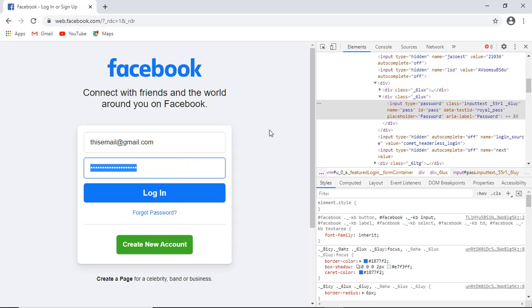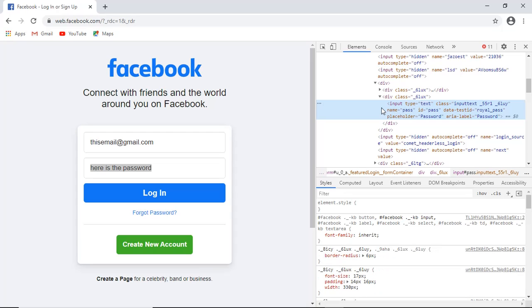When you click on it, it's going to display the corresponding code for that password box, and where you have input type password, change the type equal to password, change it to type equal text. Put type equal text, and then you just press enter on your keyboard. It's not like you're refreshing the page, just press enter on your keyboard, and then it should reveal the password that you just inputted. So you can see here this password that I put on this side is showing here is the password. But if you change it back to input type password, you can see it encrypts back the password.